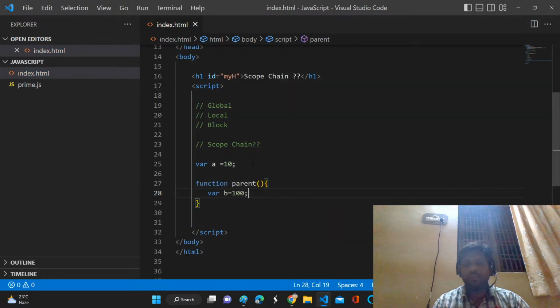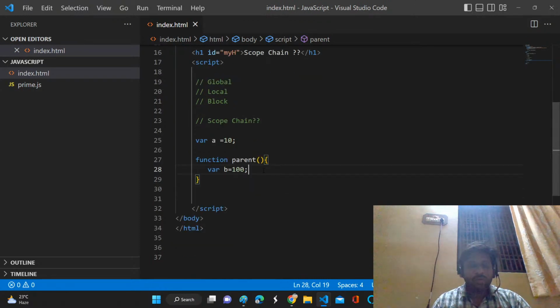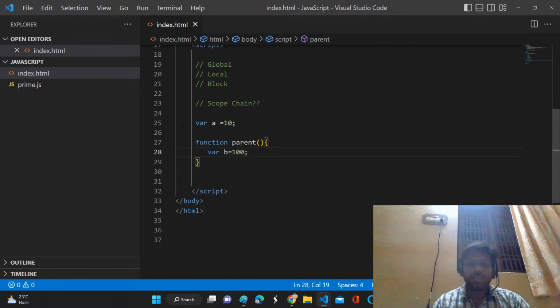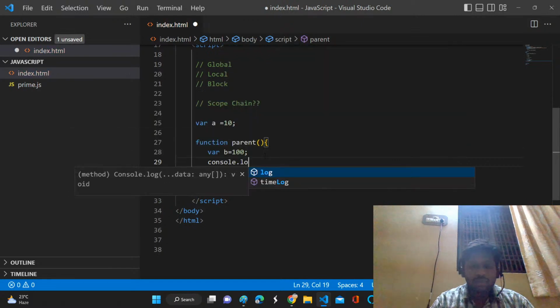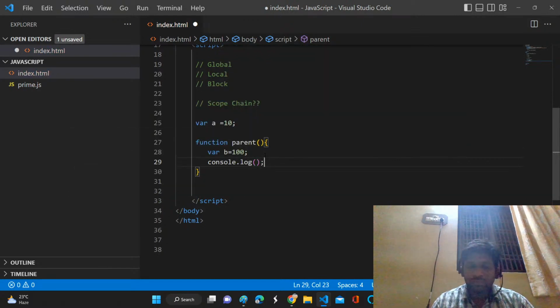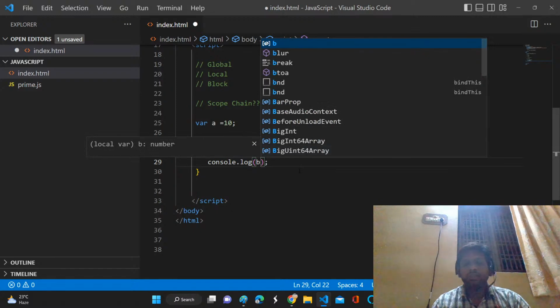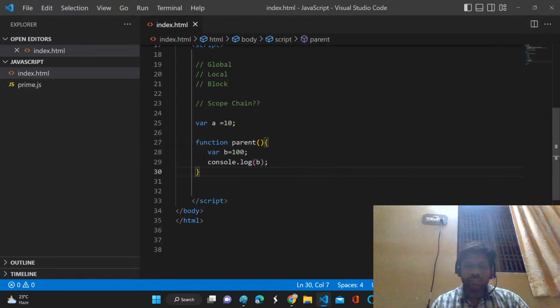If you understood yesterday's session, you can access b here because this is inside the function body, so it's local scope.